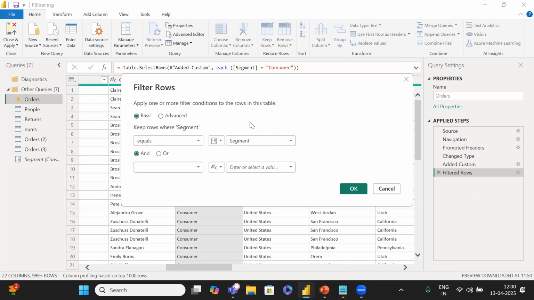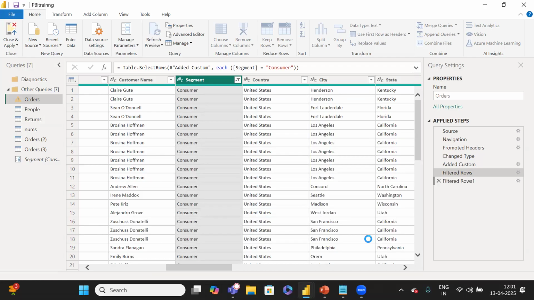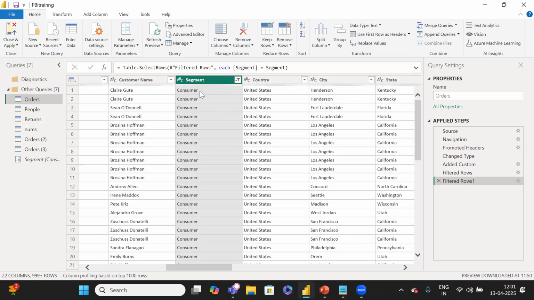There is only one parameter, so that's why it is already showing here. So what we are doing here is keeping rows with the segment only whenever it equals the parameter value, whatever the parameter value is. So parameter is also consumer, that is why we got consumer value.